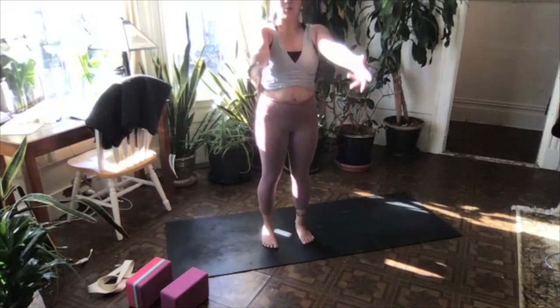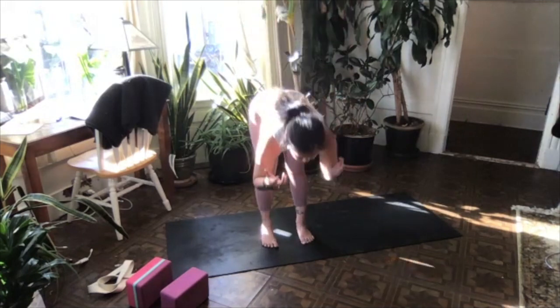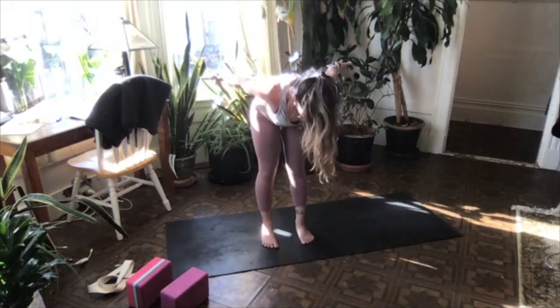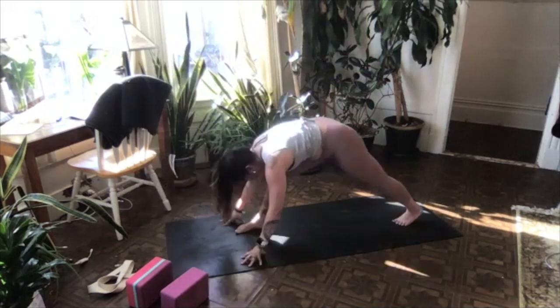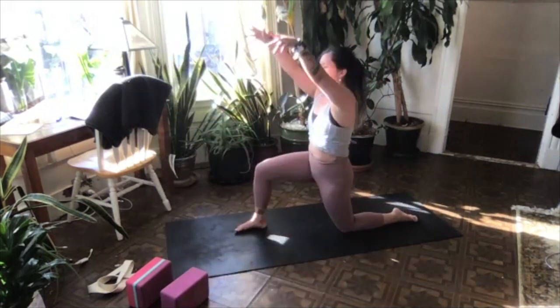Inhale, arms extend all the way up, gaze up. And then exhale, fold forward, Uttanasana. Halfway lift, Shalabhasana arms, arms sweep back. This time, hands flat, left foot back, lower the left knee down. Find your low lunge, Ardha Anjaneyasana, arms reach and extend.